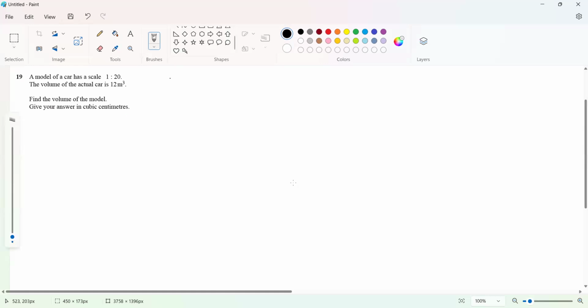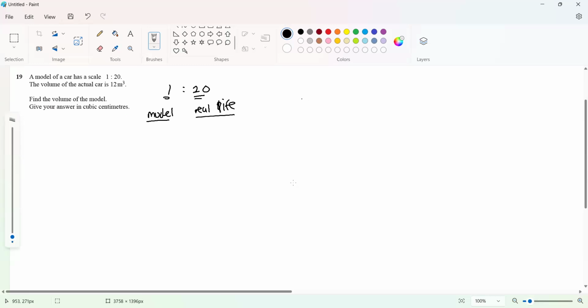Right. So just remember, whenever we are doing the ratios, the 1:20 basically means that for every 1 cm, it's 20 cm in real life. So 1 cm in the model is 20 cm in real life. Right, that is how we look at it. If they never give the unit, you can default the unit to cm. Right, that is how we usually approach it. Most math scales also approach it to cm rather than mm in this case. So what are we given? We are given the volume, which is 12 meter cube.